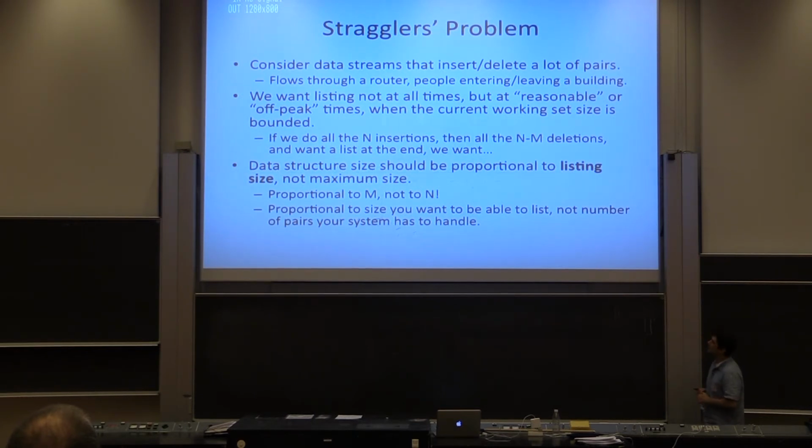What you'd like to do is have something that's proportional to the size of the people left over at the end of the day. That's the only time that you really care about actually producing that list. So keeping a list of everyone that's come in during the day is very wasteful in terms of space. If 1,000 people come and leave the building during the day, but there's only like half a dozen stragglers, you've just kept this very long list for a very small output solution.